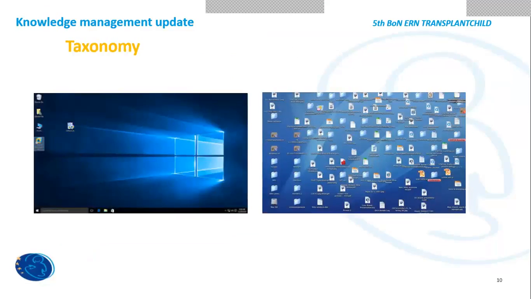These are two examples of taxonomy. That's why I was saying that all of us produce taxonomies every day. The way you would organize your screen on the computer, for example, is a taxonomy.